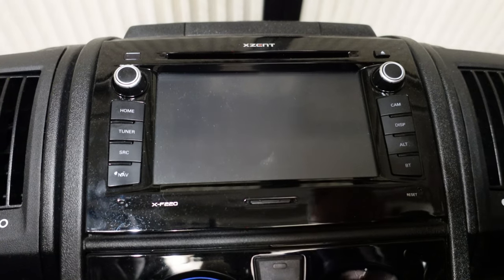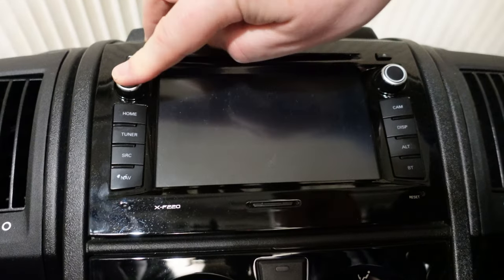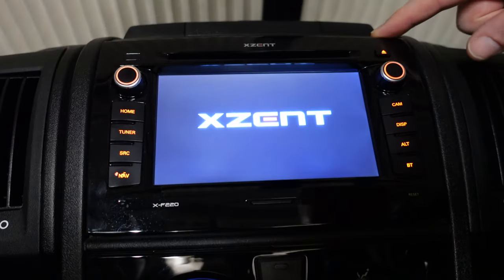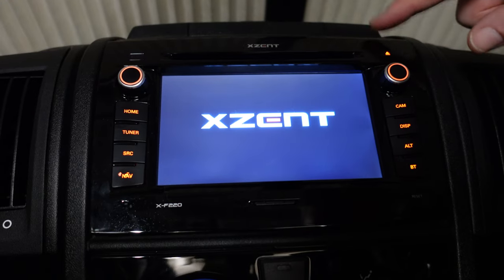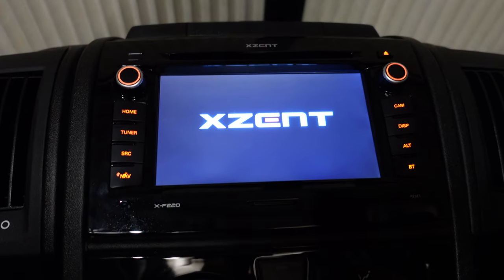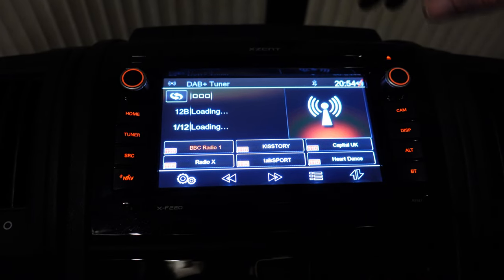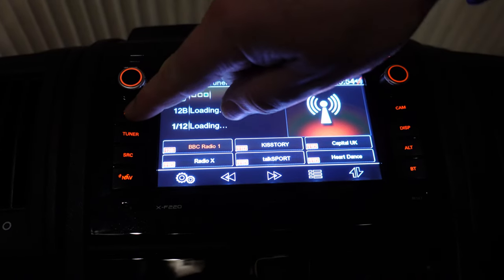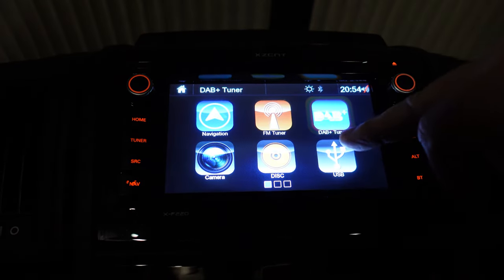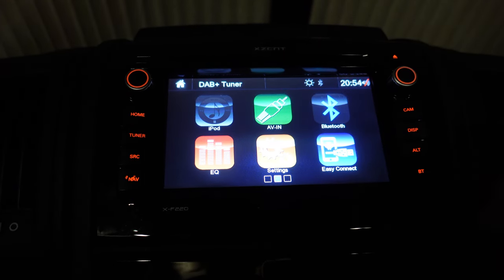The final clock is in our head unit — I'll turn it on first. This is the Accent XF220; it's quite an old head unit but they all work in a very similar way, so even on newer models the process will be similar. Once it loads it defaults back to the radio screen. Press the home button — top left on this one — and then scroll across to the middle screen where you have Settings. Click on Settings.